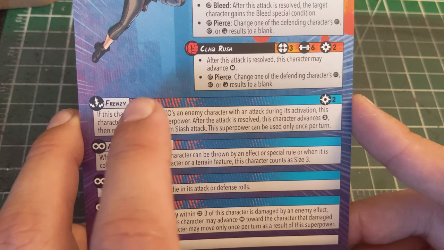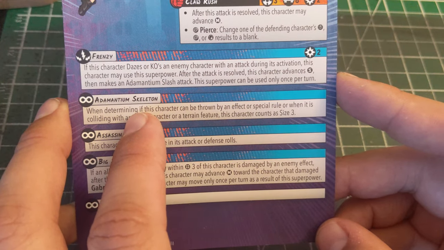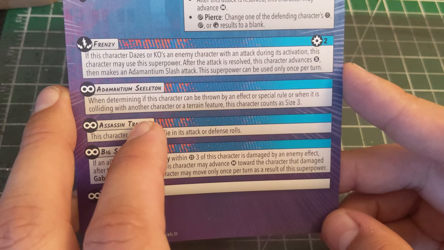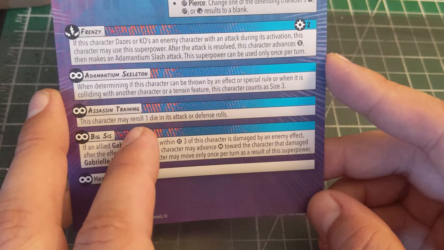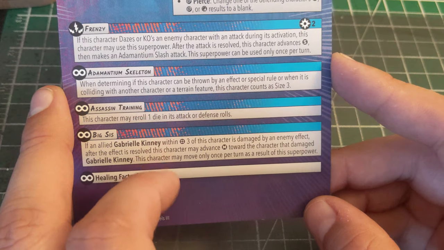This is really cool. I really wish Wolverine had something similar to that instead of just his Best at What He Does. She has adamantium skeleton, much like Wolverine, so basically she counts as a size larger when it comes to collisions. So very nice. She has assassin training, so she can reroll one die in her attack or defense rolls. Again, really nice just to get a little bit of that extra consistency there.